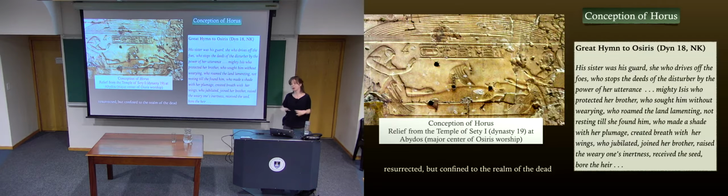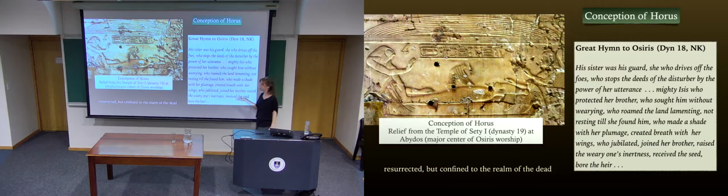Whether she put the body back together or if she did this before the body was cut up, it's different in different versions. But she's got the body, and there are various versions of how she does this, but one pretty popular version in the Egyptian tradition is that she takes a bird form to breathe a magical breath of life into Osiris' body, and then somehow takes back up some of his life force and becomes impregnated. And we see that a lot in artistic representations.